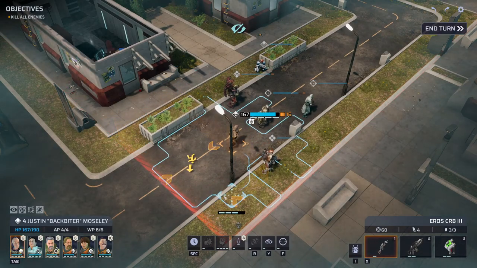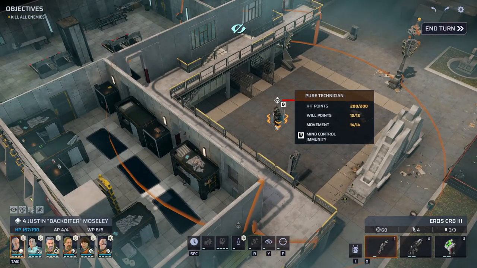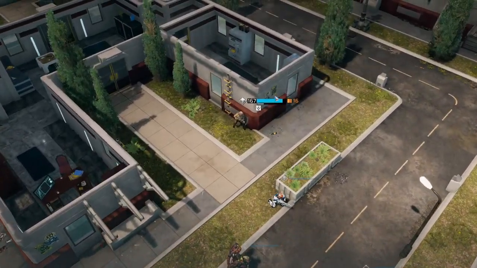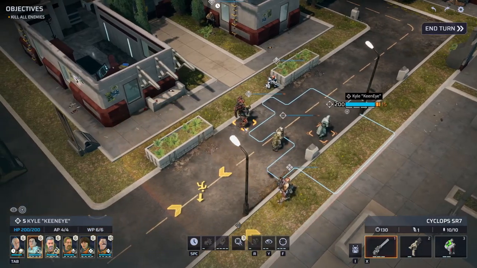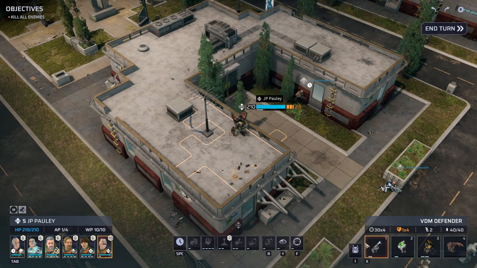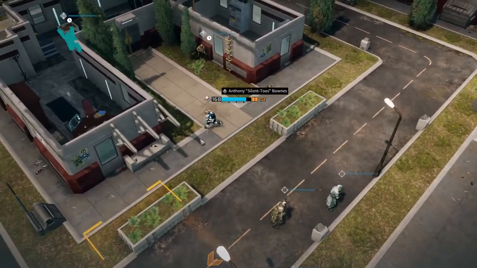Okay, and we'll end it. So, first things first. What's the objective? We gotta kill everything. Well, that is a pretty simple objective for once. Fighting against the Pures, though, is not a very simple objective. We're using our scout. On the move. Justin Backbiter Mosley to move up. Moving in. Moving to coordinates. JP Pauly leads the way. What's our move? Just going to take the high ground here for now.